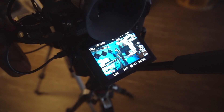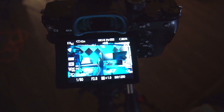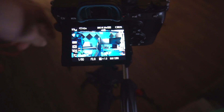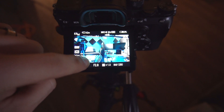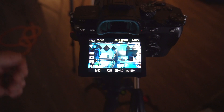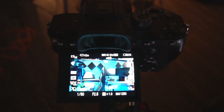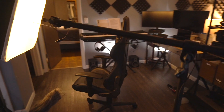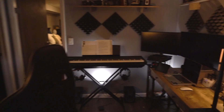I've got a little b-cam back here getting kind of a behind-the-scenes shot. There's my Sony a7 III as the a-cam, and you can see the Zoom H5 down there. I'm gonna have the Rode shotgun mic hanging down from the top. These are just some Amazon lighting — it works for what I'm doing.